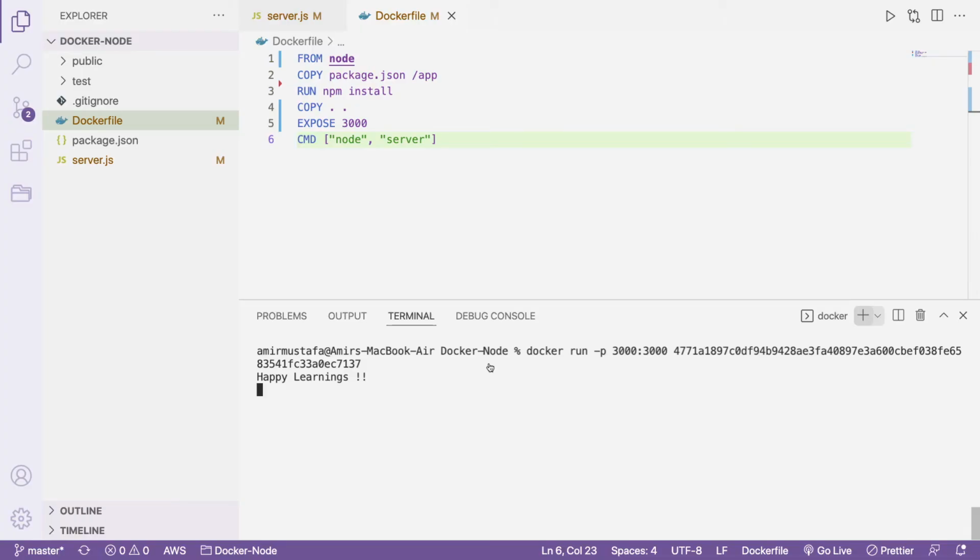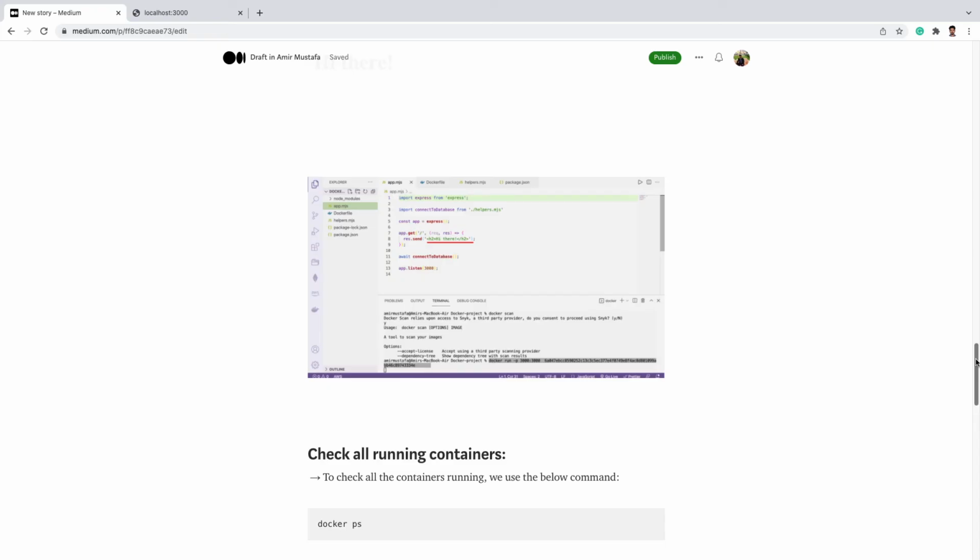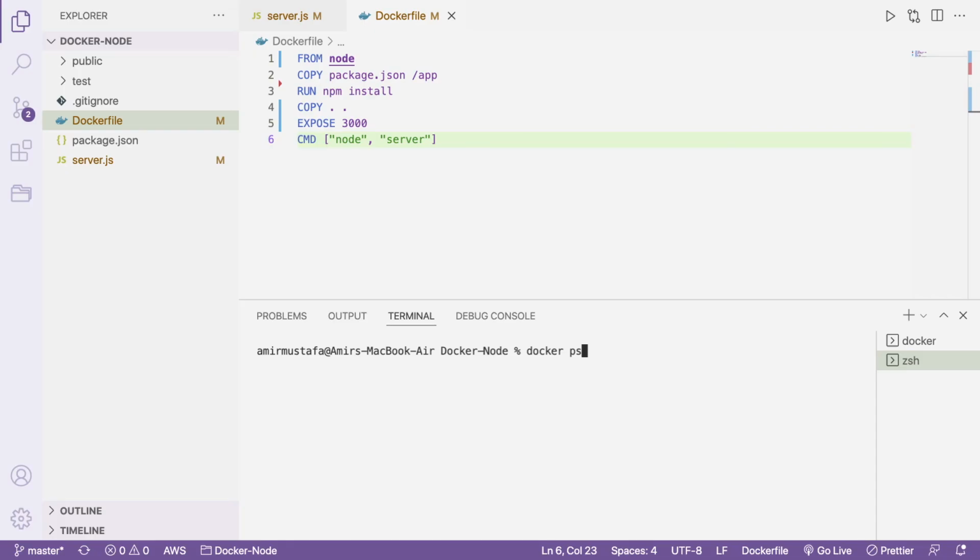Now let's see some more features. We ran our application. Okay, it's working. The next thing we'll see is how we can see the containers running. For that we do docker ps.